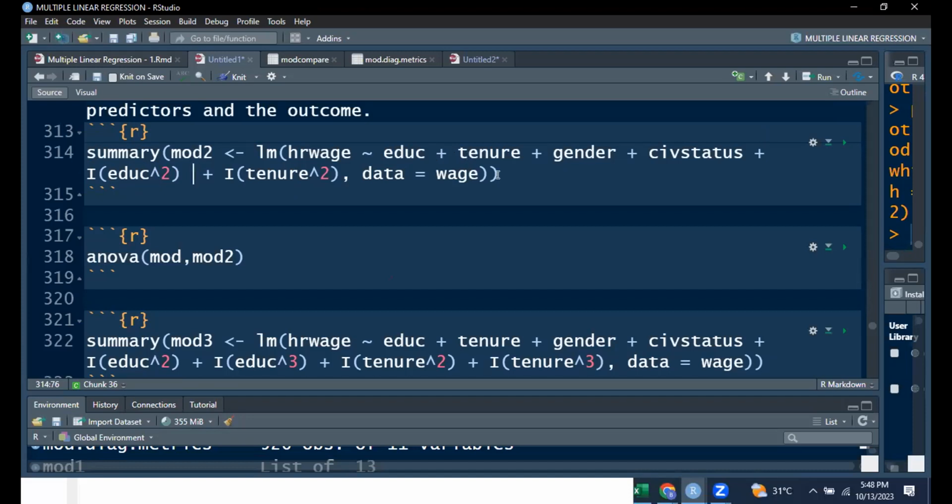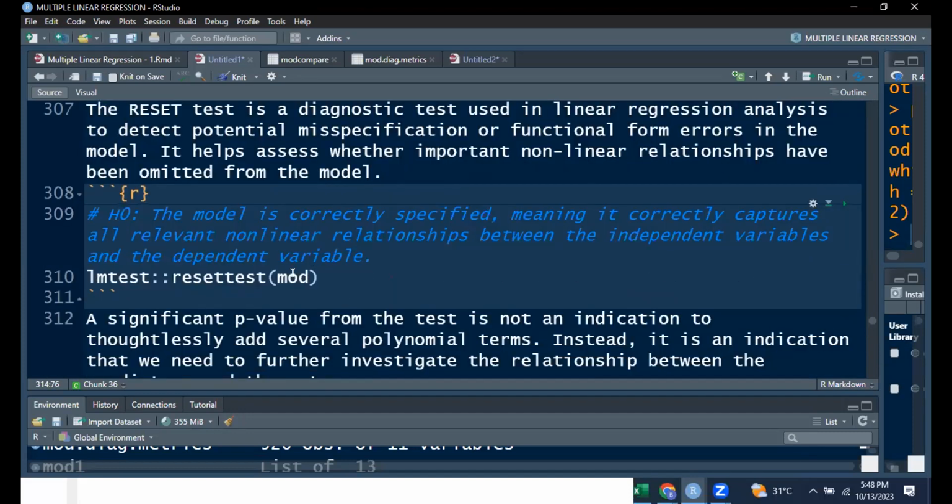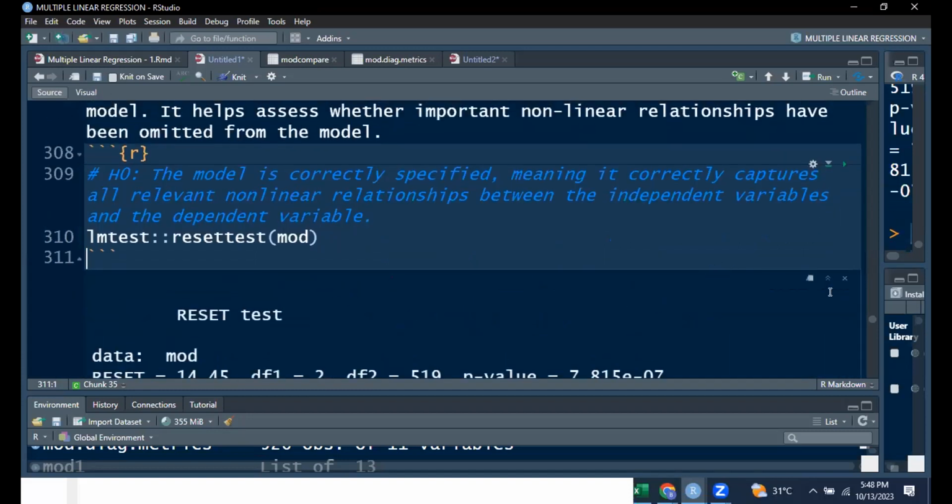Next time, class, we're going to discuss this and I'm going to tell you that this is better than the original model. Okay, kaya nga pag nag specification test tayo, it tells us that we have a specification error. Ito yung RESET test na to. Okay, I'll just run this. Hindi ko pa pala nabibigay sa inyo. Pero never mind, class, next time na lang. I'll just show you this. Okay, ito yung RESET test na to.